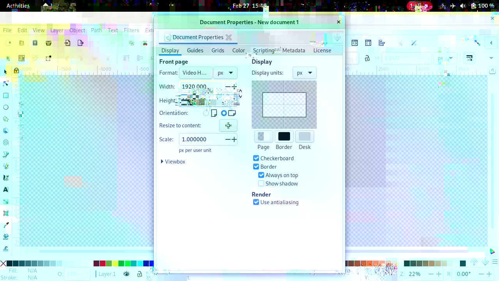Should we give it a border? Yeah, let's see what color we want to make as the border. We'll go with something like that for the border. And then for the actual page, let's find something else. I'm just randomly clicking on colors until I find something.